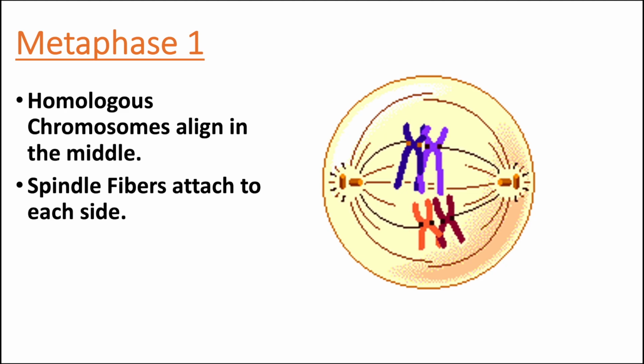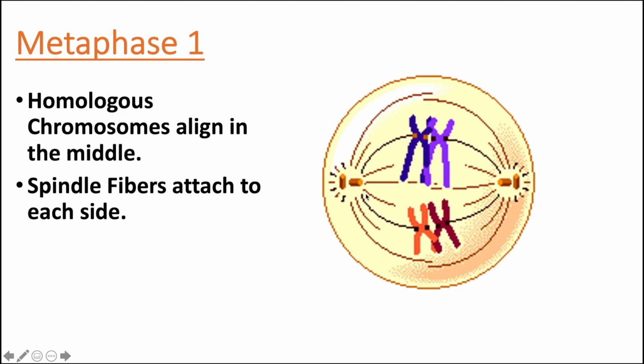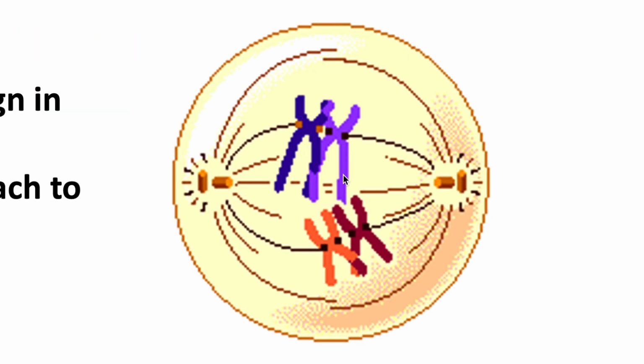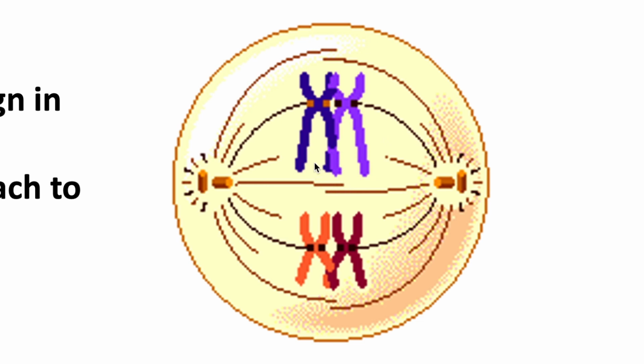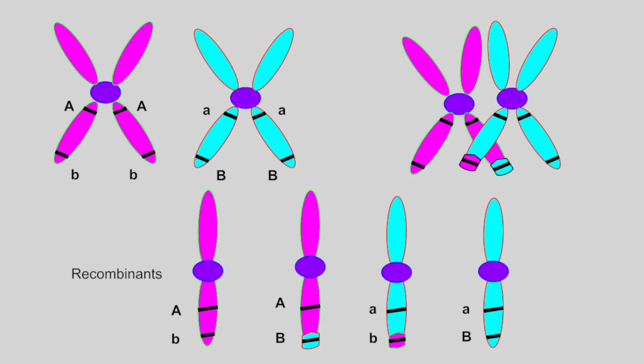And what's going to happen is these chromosomes are going to do the same thing in metaphase. They're going to align in the middle. The spindle fibers are going to attach to their sides. And then what you see here is that these chromosomes are crossing over. And what crossing over means is that these pieces are going to snap off through the process of synapsis, and they're going to recombine DNA, and that is how genetic variation is increased.